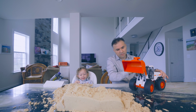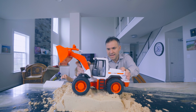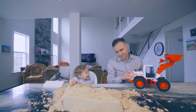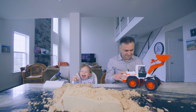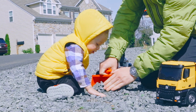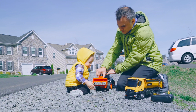Wow, you see the tractor is so strong. It can go over the sand. Okay, put all the little small stones. Good job. And then lift the bucket. See?